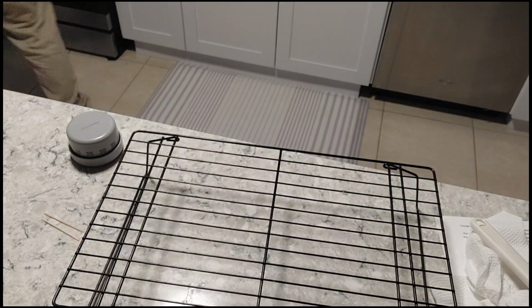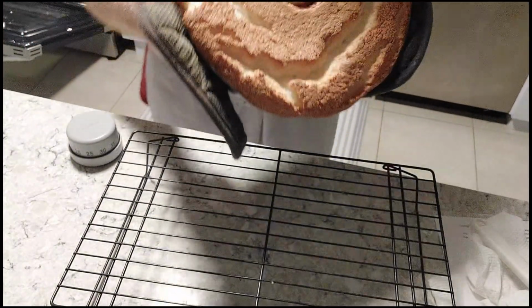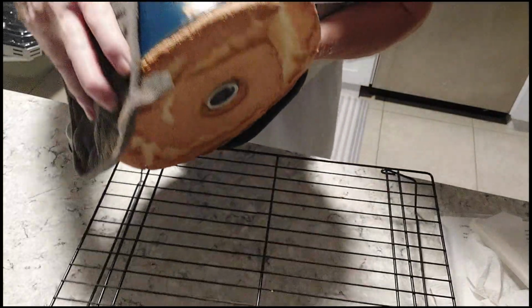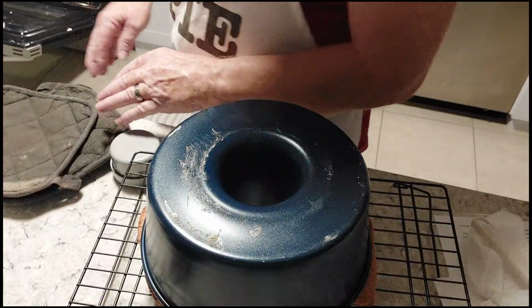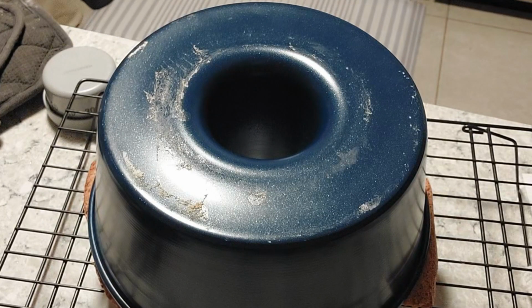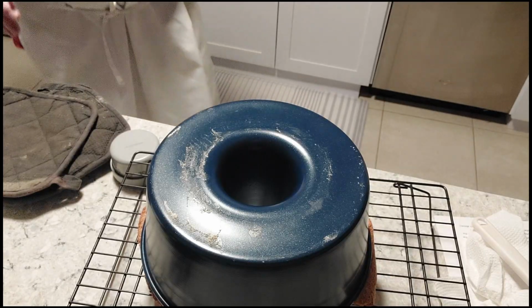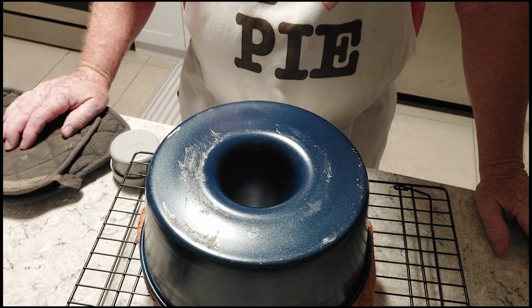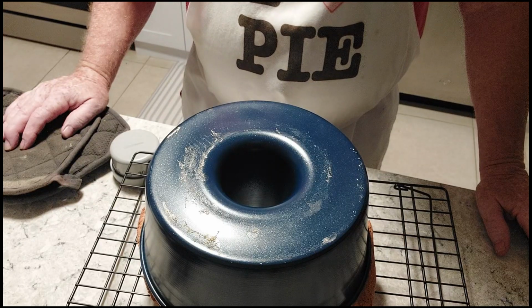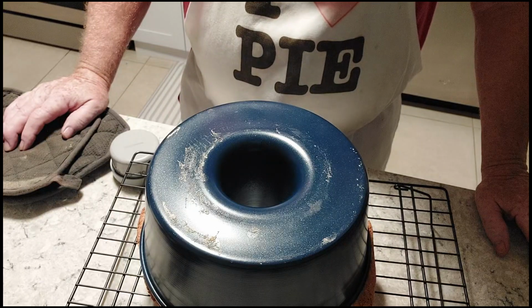One of the strange things about an angel food cake is that when you take it out of the oven, this is what it looks like. The first thing you do with it is turn it upside down on a cooling rack. That's because it will collapse from its own weight if you don't turn it upside down. And then it sits here in the pan for several hours until it's absolutely cool. It's 9:35 at night now, so it may or may not get out of this pan tonight.